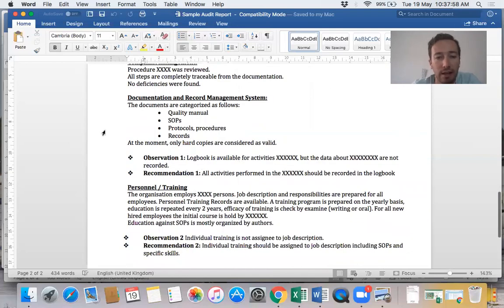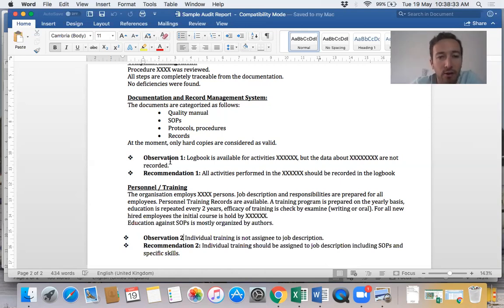Now, if you go to another area, like this, you have observation 2, recommendation 2, because this is like a number plate or an ID number of the observations and recommendations. Whatever you observe, if you feel that it should be recorded, because you're going to observe many things, if you have a clear observation, make sure you write observation 1. And then the recommendation will come out of it. If it's something that they can improve, you will recommend that they improve it. You could have more than one observation and recommendation in the same area, obviously.